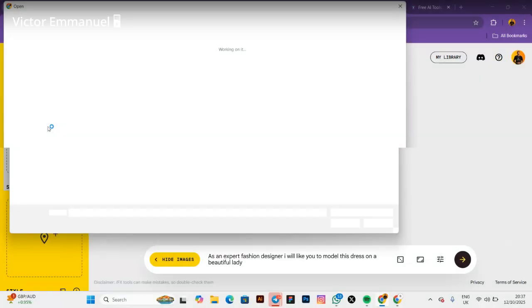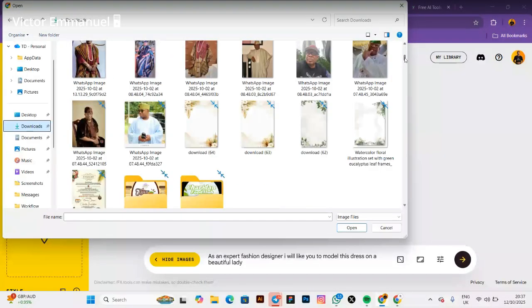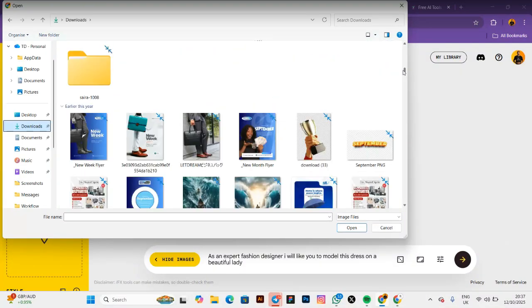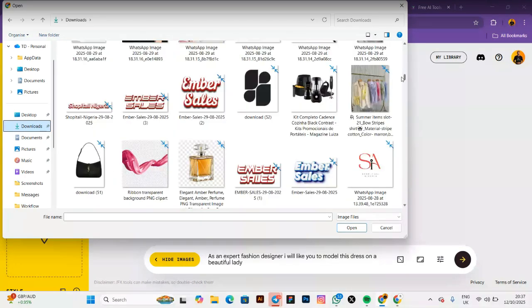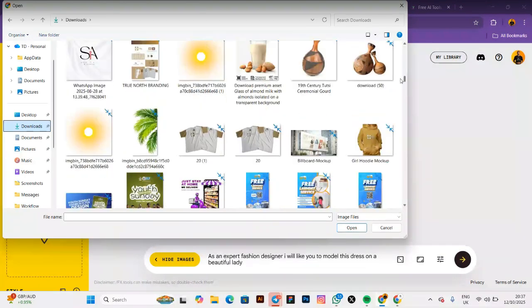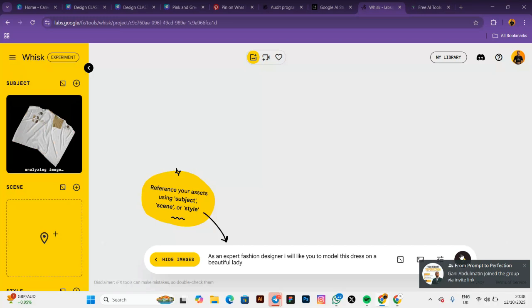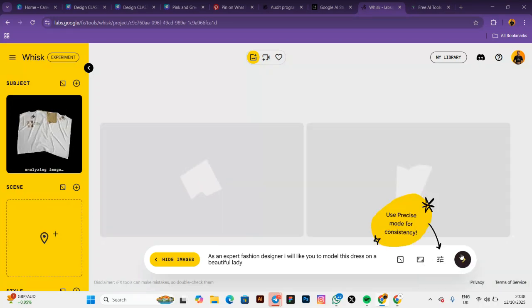So if you have the dress image, I don't know if I have any. I'm not sure if I do. Okay, let me just pick this guy. So once the image loads, you click on this arrow section here and then allow Wix to analyze this image and then have it model for you.